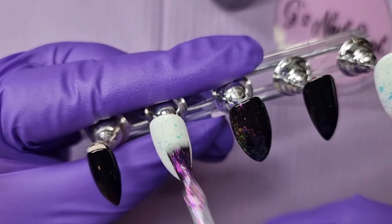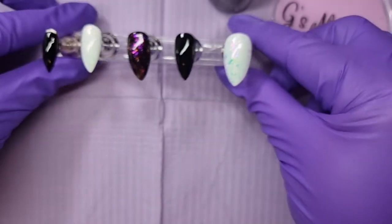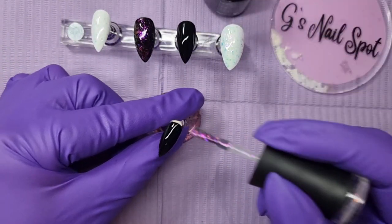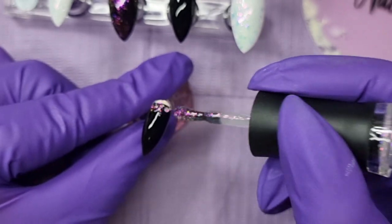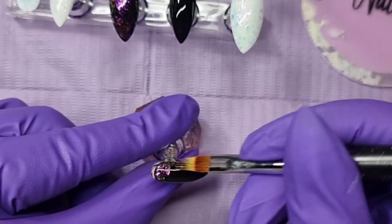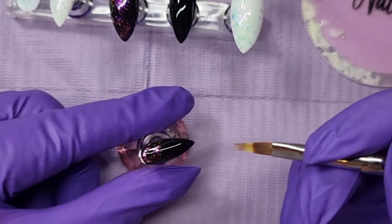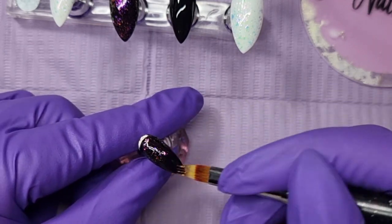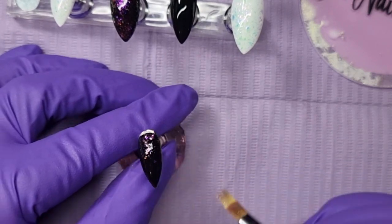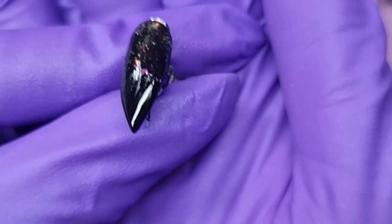I've sped it up again now because we've had our moment. But you can see how different this looks. They're already great value for money because you get huge bottles from Madame Glam. But you can get so many different looks from this one gel polish. So I'm taking an ombre brush and I'm just going to drag it down on this pinky finger rather than cover it all, as much as I wanted to cover it all in that cosmic sparkle. Just as a little bit of variety, I would do a fade with it. So I've still got the black tip, but look, cosmic sparkle at the top.